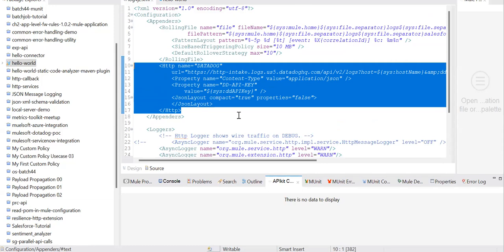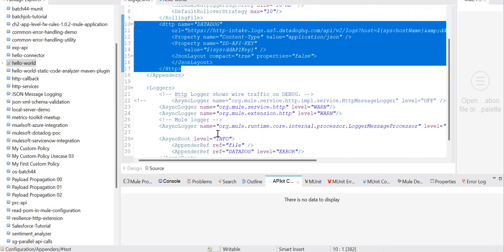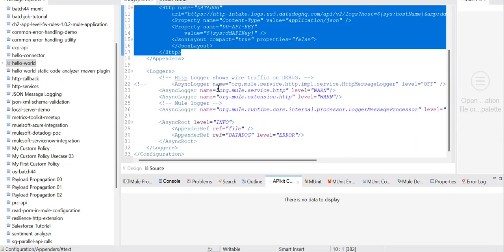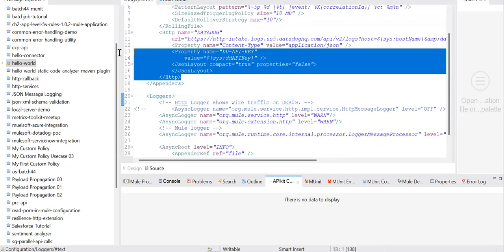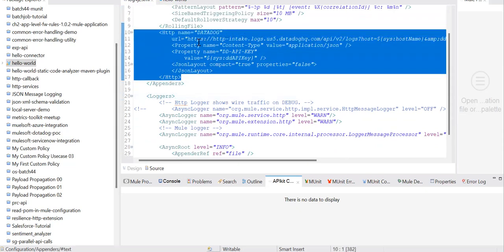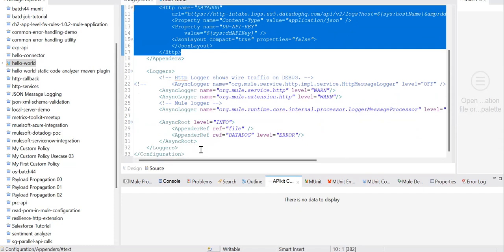In Cloudhub 2.0, it actually merges your application log4j and your Cloudhub 2.0 log4j. Those will get merged, so you won't be losing your changes from your log4j.xml file. So that's the difference between Cloudhub 1.0 and 2.0 and how we can configure an external log management tool. We need an extra appender, and then we need to refer to it here.